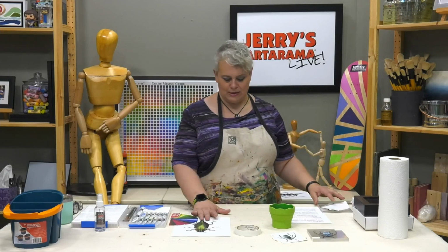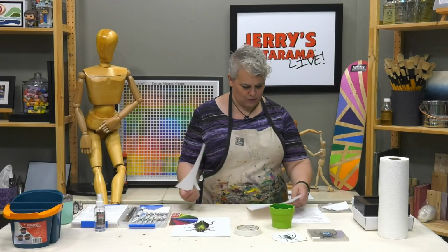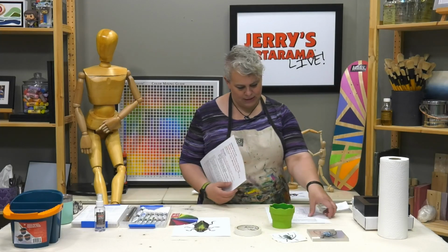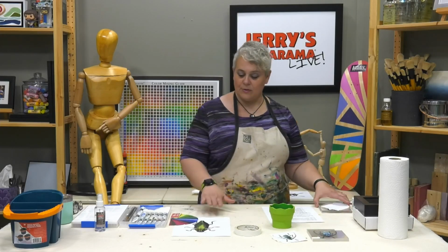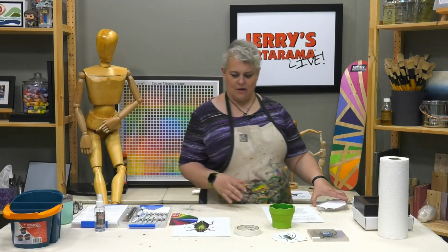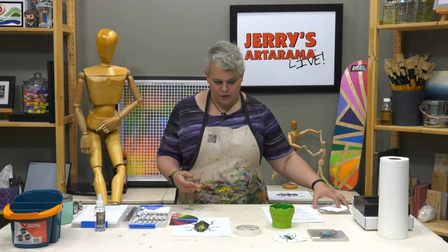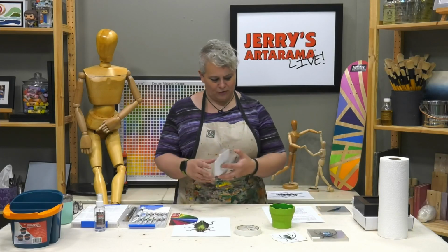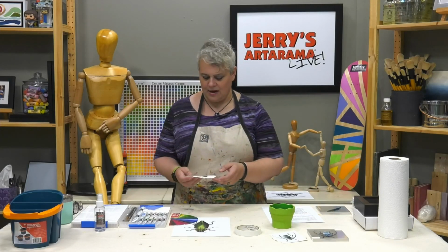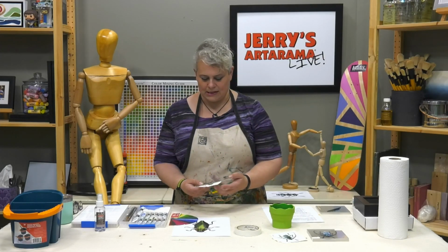So we're going to be doing this bug. I've written down what colors I have. This is a jewel beetle. I got the image off Pixabay. There were 3 of them together, but I enlarged it so it's easier for you guys to see. And we're going to be using the Creative Mark Crystal Clear Acrylic Painting Tiles. It's a little 5-pack of little plexiglass tiles.